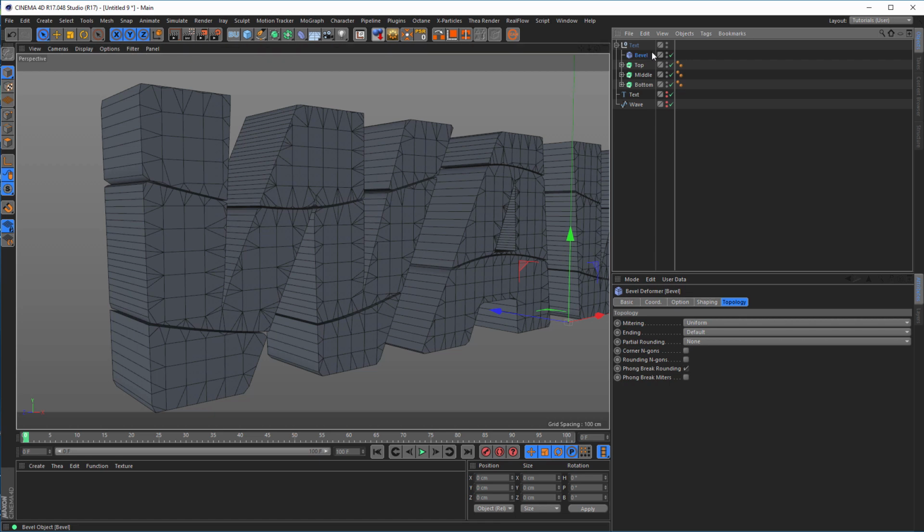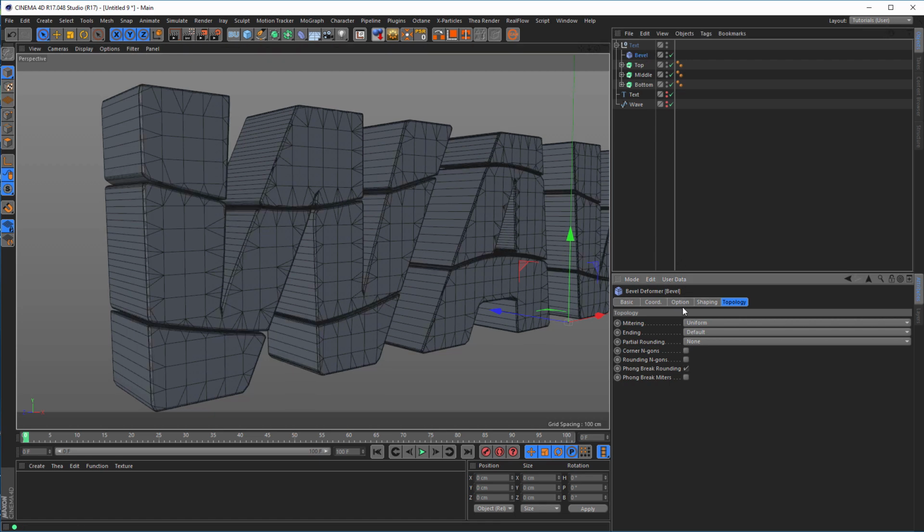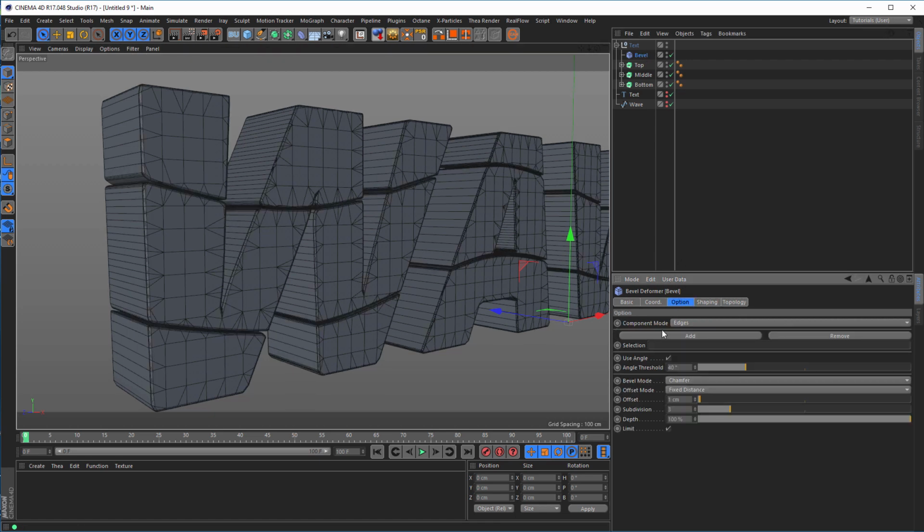Let's try this bevel, as I said, I didn't try this to do parametric. My picture is not parametric, so everything is converted and it's just one object, and I can't change the text. But I thought for the tutorial it would be interesting like this, so let's try it.